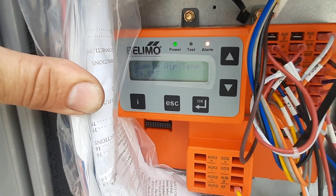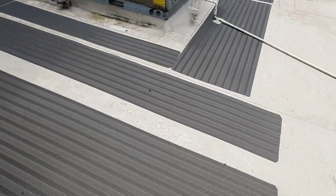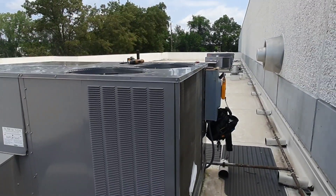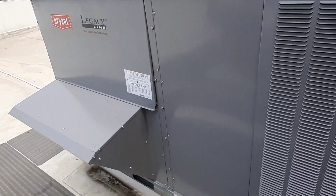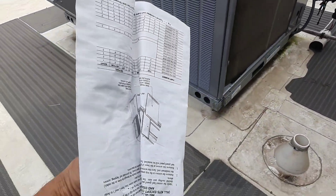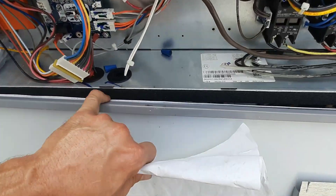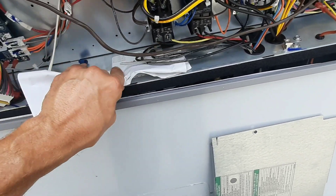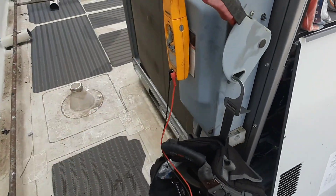It's been running for a little while — we have 55 degree supply. I'm not making any adjustments on this thing. They called for a service call on this guy, I fixed it. I found the problem — we need to order that freeze protection and they had no complaints anywhere else. If the installers haven't done a startup, they need to come back and do a startup. I'm not gonna spend the rest of the day doing a startup — that's not my job right now. My job is to fix the air conditioning and we did that. Don't shove your manuals inside the condenser — they're useless by the time we get to them.